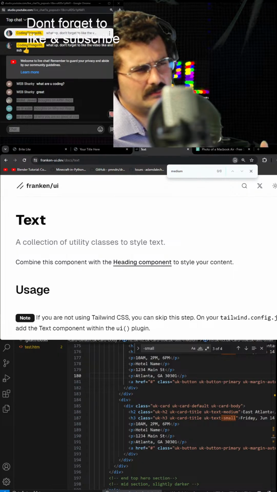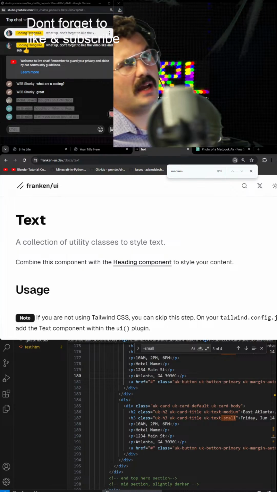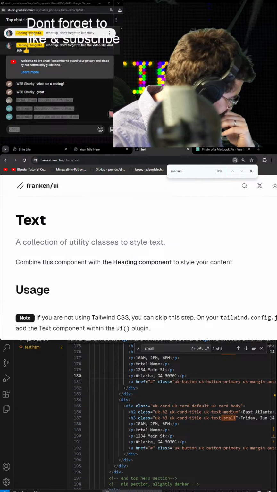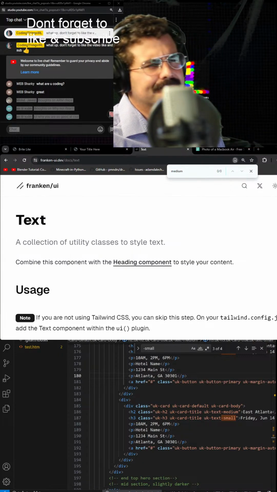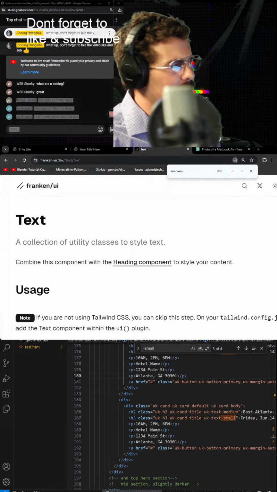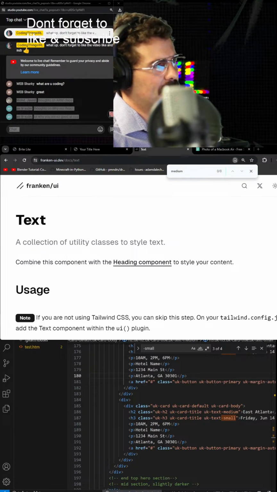Or maybe we'll just do the opposite. I'm thinking about it. Hold on. We'll try it in Photoshop. I pay for Photoshop, so I'm going to use it, damn it.